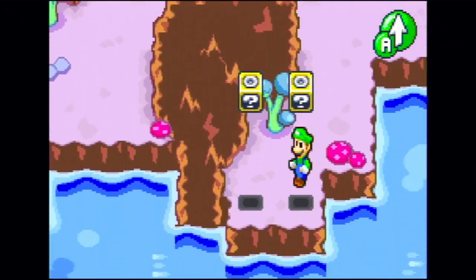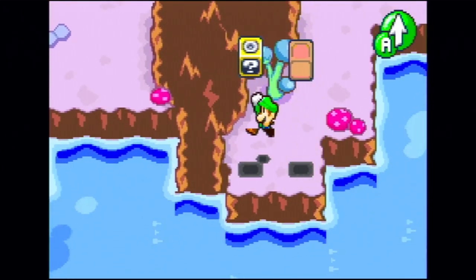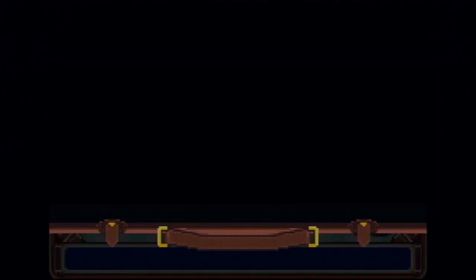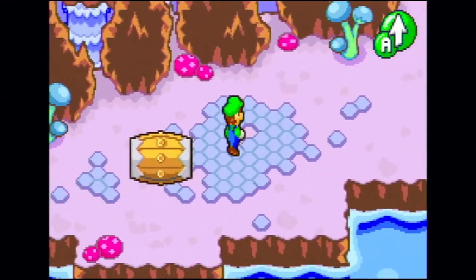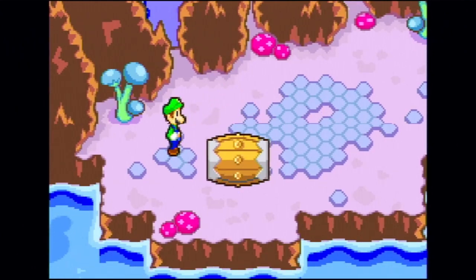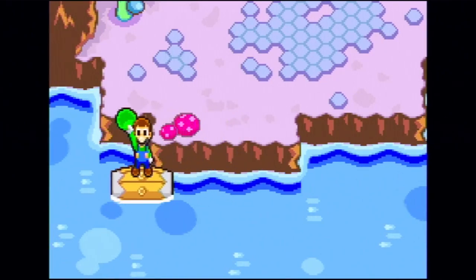Alright. Anything here? Just more coins! I'm just gonna get tons of coins. How many coins have we got? 567! Lovely. And then we're going to... Oh, there's the barrel. Oh, we can ride on it. Bye-bye! Alright.